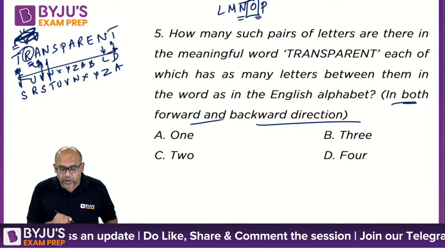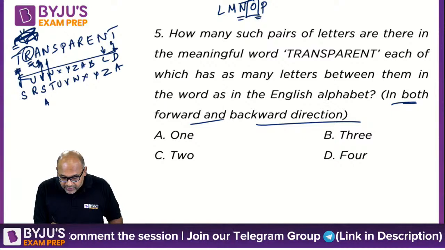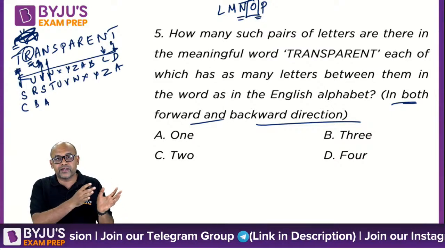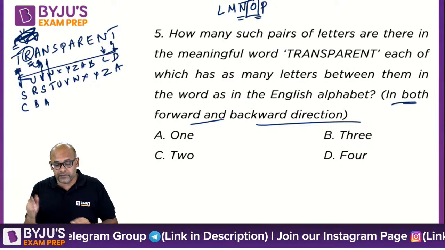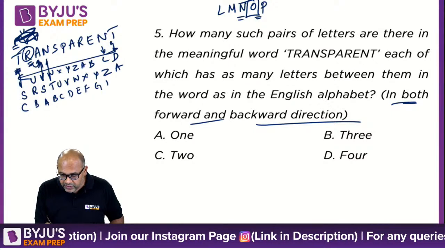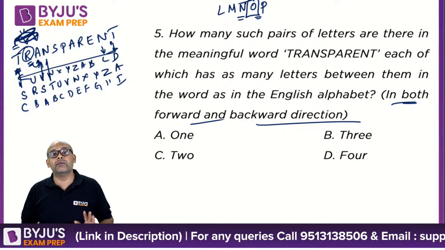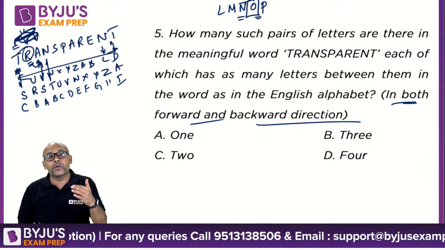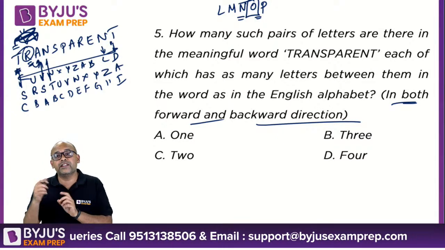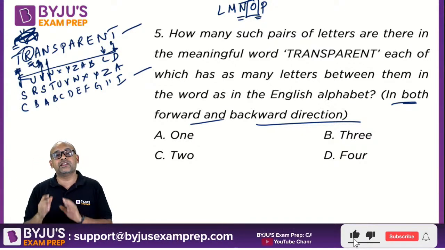So this R will not give you any answer. Let's move on to the next one. Start from A. Write B and C when you're going left side. Similarly, write B, C, D, E, F, G, H, I going right side. You can see that this A also does not have any matching pairs. So like this, you can quickly write down for each letter. Anywhere the letters are matching, that will be called a pair.